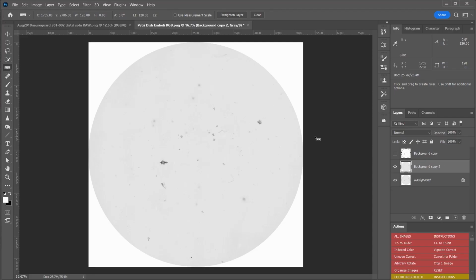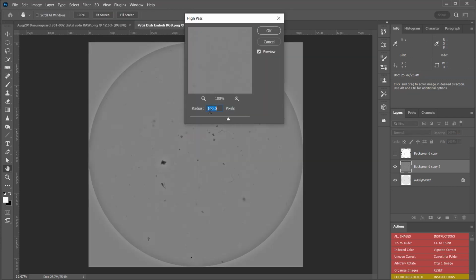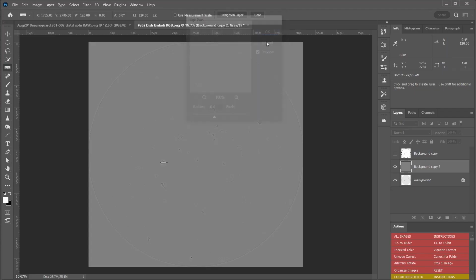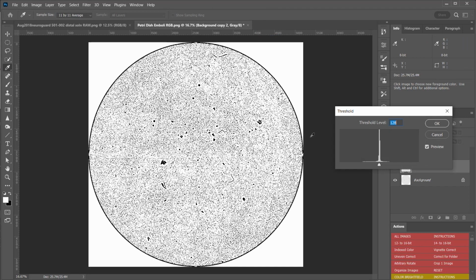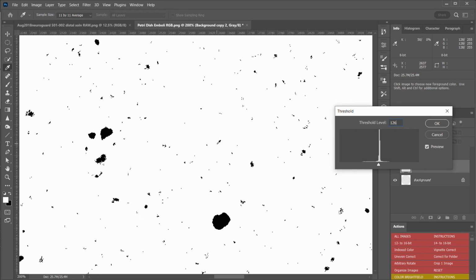And then under Filter, High Pass, I'm going to presume that those particles are sitting probably at about 10 pixels. I'll put in 10 for the radius. And then again, I'll threshold. And this time you can see I'm capturing many of the smaller particles. Those particles are actually way too many. I'm going to minimize that somewhat. If I zoom in, I can see that I'm capturing some of these particles. I think I want to capture a few more.